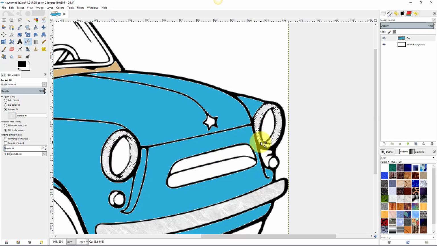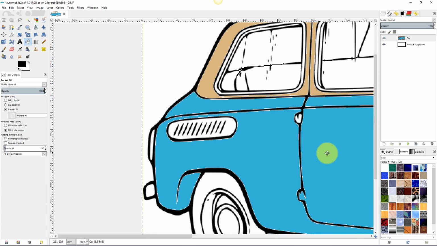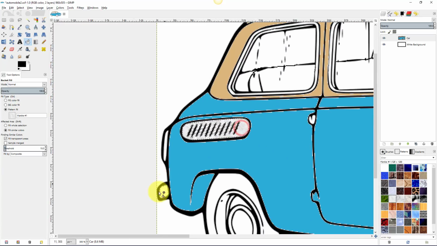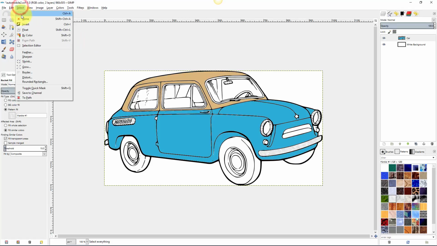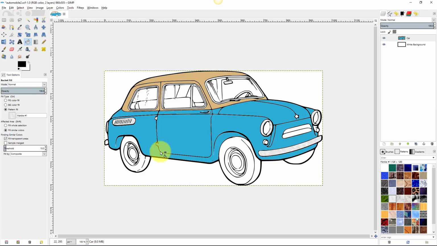I might come in and fix that up just a little bit later on. Let's see, what else did I select? Oh, back here and back here. So press the 1 key to zoom back out, and I think we're in pretty good shape. So I'll choose select none, and next I'm going to come in and focus on the tires.